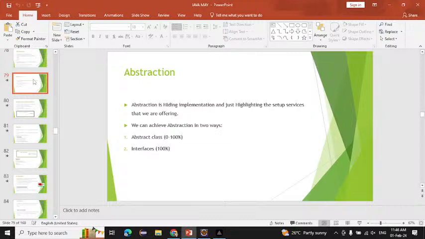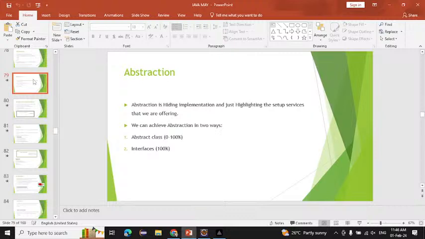If you press the self start button, our bike will start. If you move the key, our car will start. We know only that if you move the key, our car will start, but we don't know the internal implementation. That is only called abstraction. It means we will hide the implementation and we will show only the essential information to the user. That is known as abstraction.